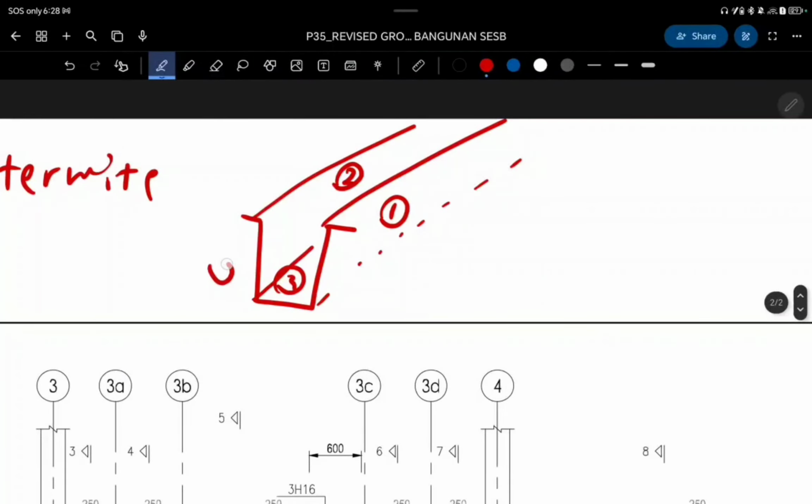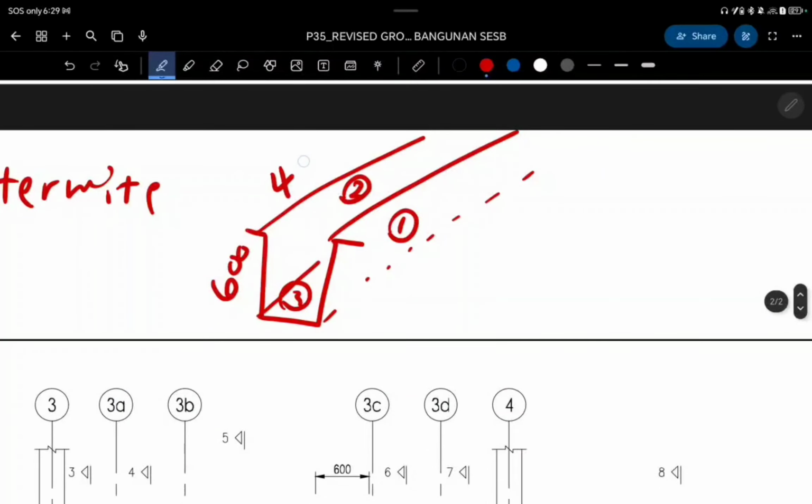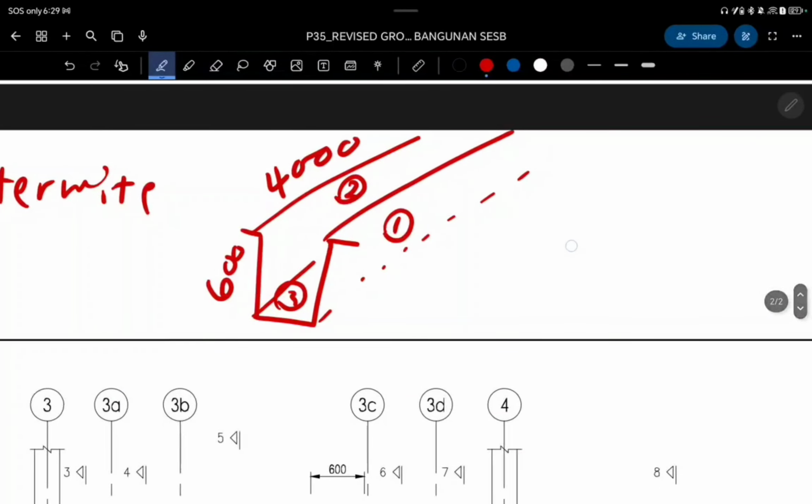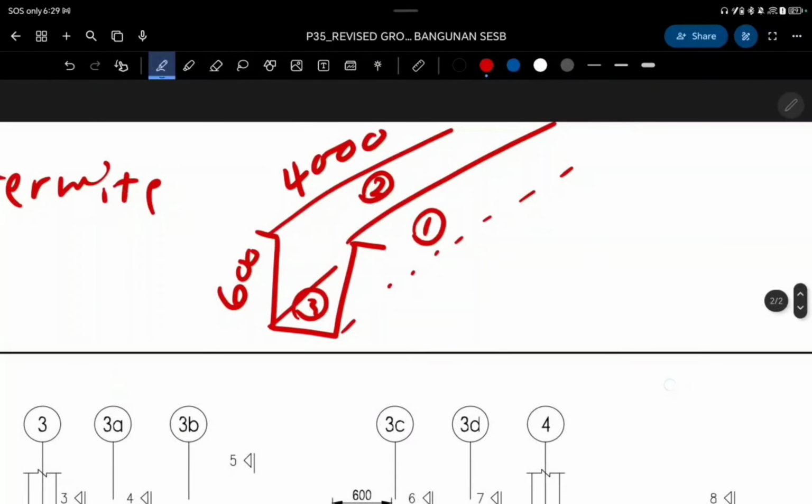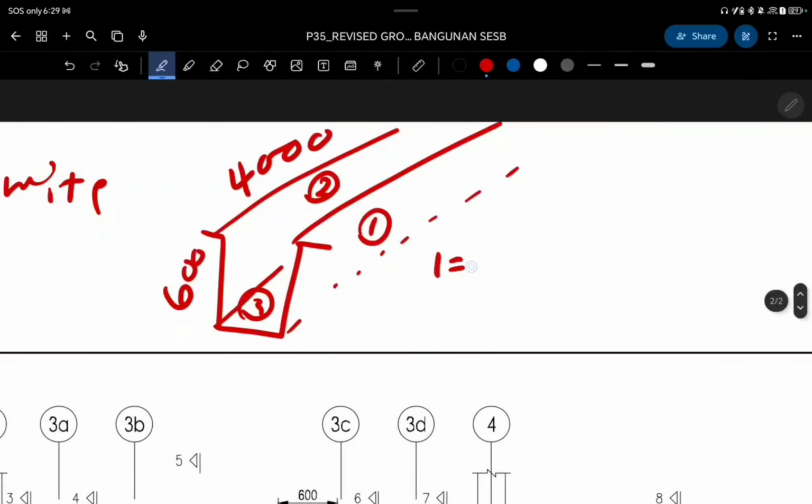So we use the same beam sections. You have 2 sides with the same area, 1 equal to 2, and there's another side, number 3.